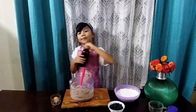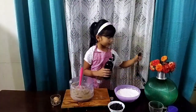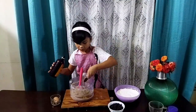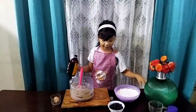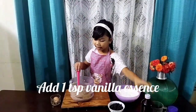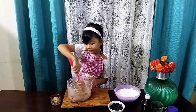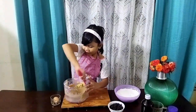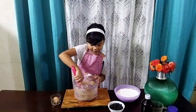Okay. Now I'll add my 1 teaspoon of vanilla extract. It's optional if you want to use vanilla extract. If you want some kind of flavor also in your chocolate chip cookies, use this. And I love vanilla extract. And it also gives a nice flavor into this cookie. You actually kind of feel this is already the dough, but it's not.